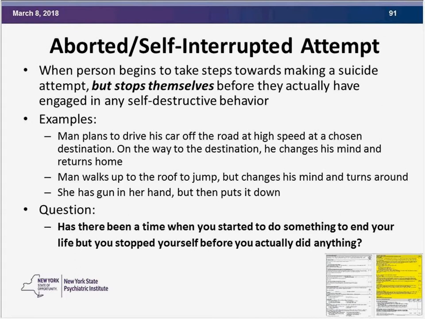A good example of this behavior came when we were training a hospital in Detroit, and they told us about a man who was in their ER after driving his car intentionally into a wall. And when they asked him this question, he said, you know, there were 4 other times that I felt bad and drove really quickly towards that wall, but stopped before I got to it. And no one's ever asked me a question like that. So imagine if a week before he had been at his primary care doctor for his annual physical and the doctor or the nurse had asked these questions. Maybe they would have gotten to him before he actually had any injury.